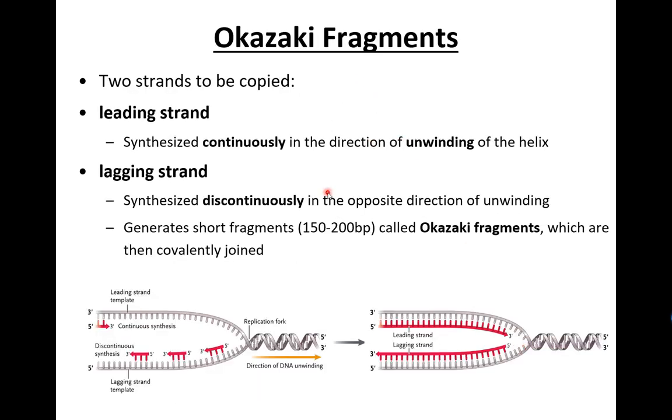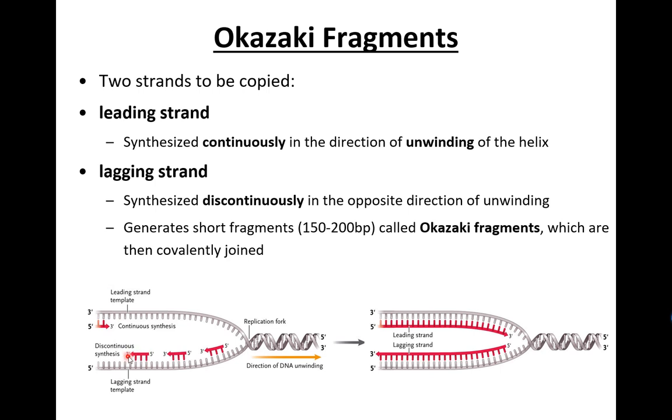Now, in each replication fork, because of the way it works with the RNA primer and the inability of DNA polymerase to go 3' to 5', being able to synthesize DNA only in the 5' to 3' direction, you can see how only one of the two template strands, so for each fork you would have one template strand here and one here, can be copied continuously once the RNA primer is synthesized. The strand that is copied continuously is referred to as the leading strand.